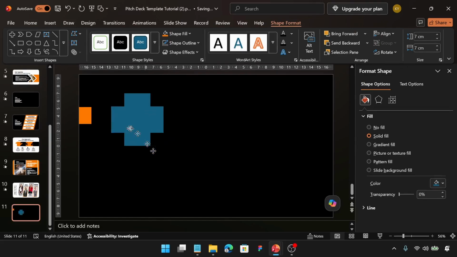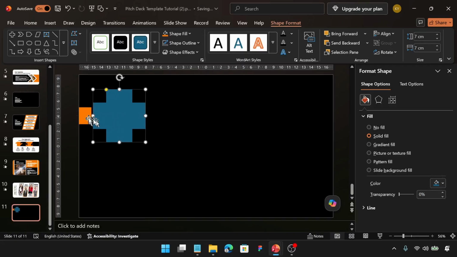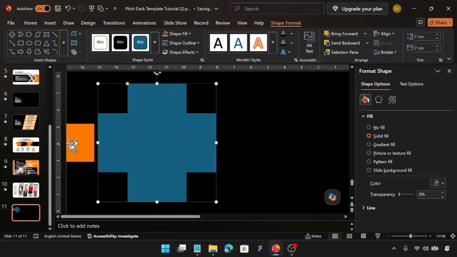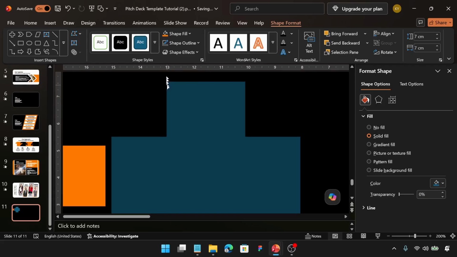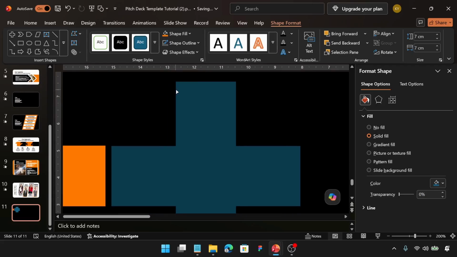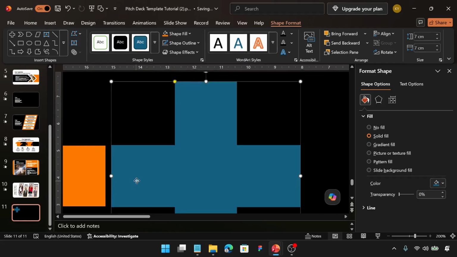Now we're going to use this rectangle. I'm going to align it just like this. So align the middle of this shape to the middle of this, and I'm going to get closer. Now what we want to do is reduce the thickness of this cross right around 2.25 to match the width of that rectangle. So I'm just going to do that. It doesn't have to be perfect, but close enough.